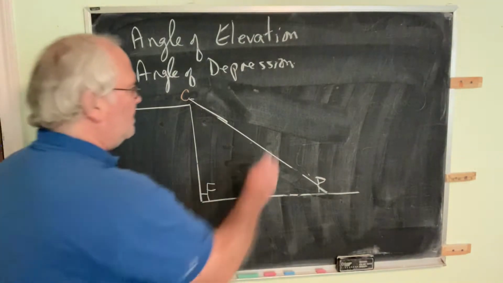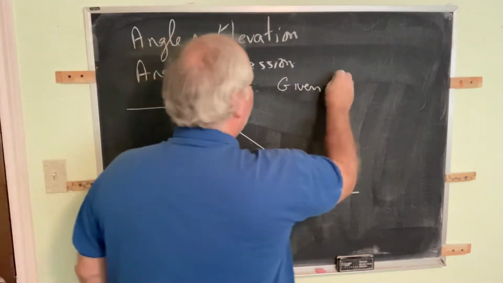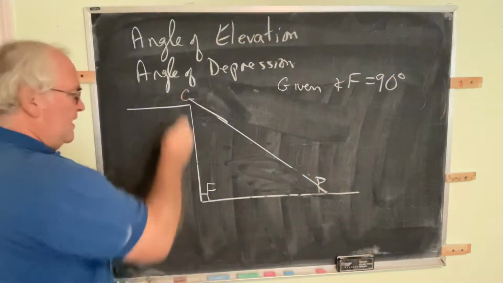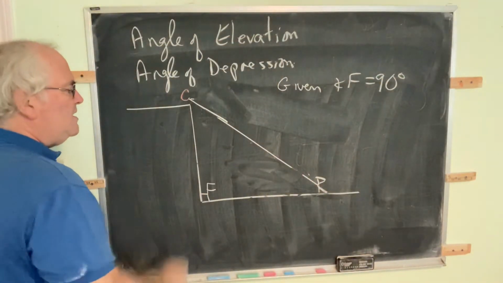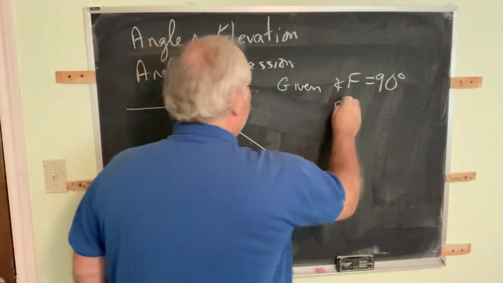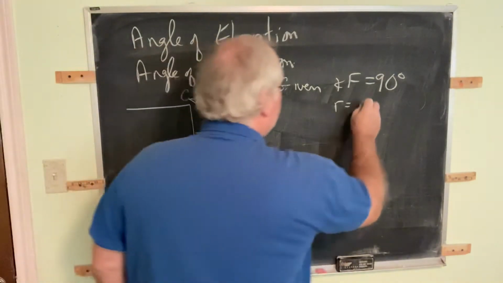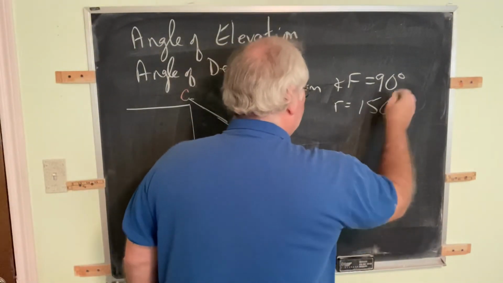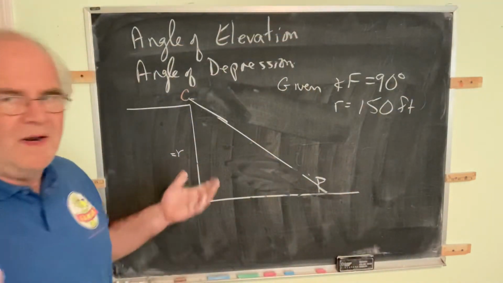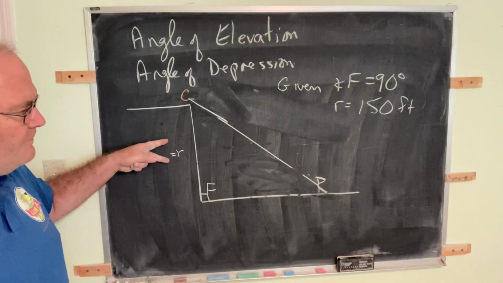Suppose we are given, call this angle F. So it's a vertical cliff, 90 degrees. Suppose the cliff, little r, is given to be, let's just pick a number out of the sky, 150. And let's make it seem real. It's 150 feet. So for one time, I actually will use units. A 150 foot high cliff. All right?